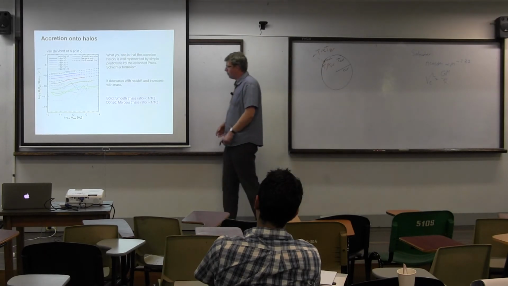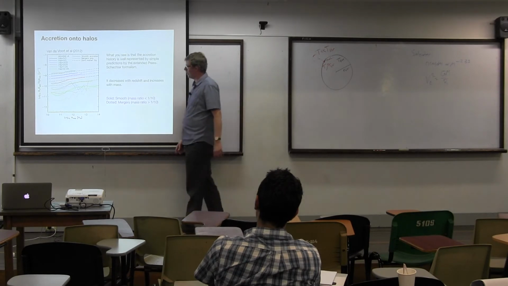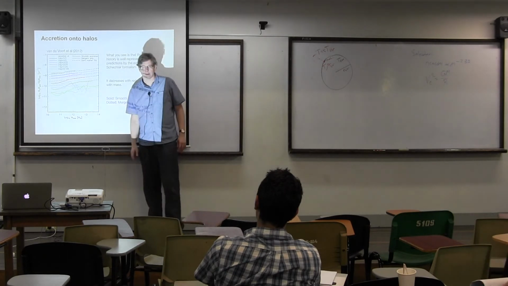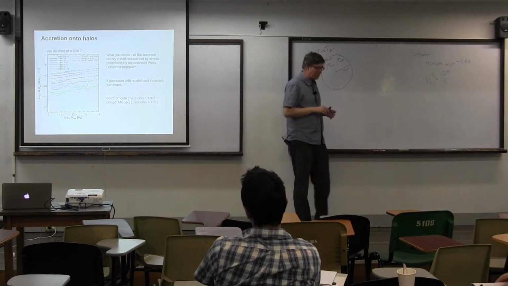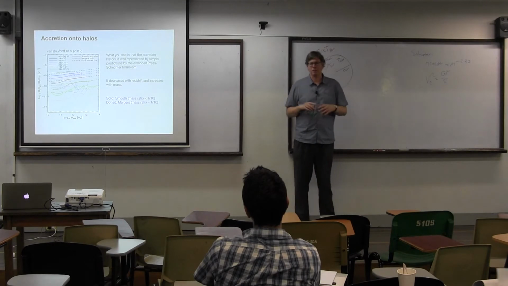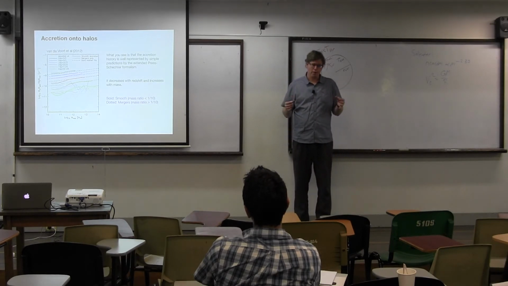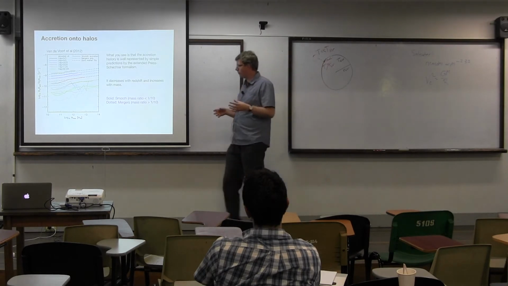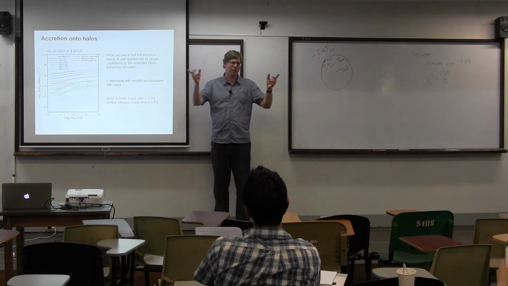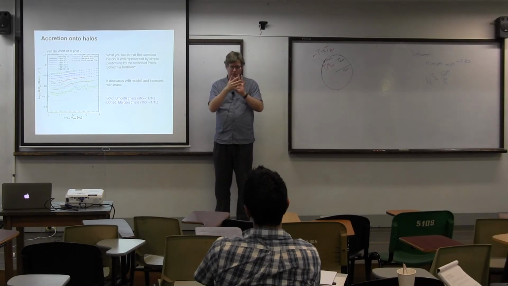Now, what you probably can see in this is that there are also some dotted lines here. The reason why there are the dotted lines is that there are two ways of accreting gas onto a halo. One is that the halo lives in the intergalactic medium, and as time goes on, stuff will slowly rain onto it in sort of a continuous fashion.